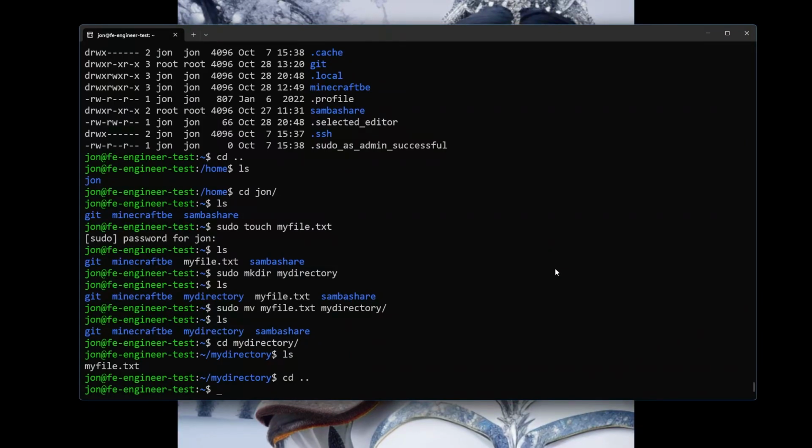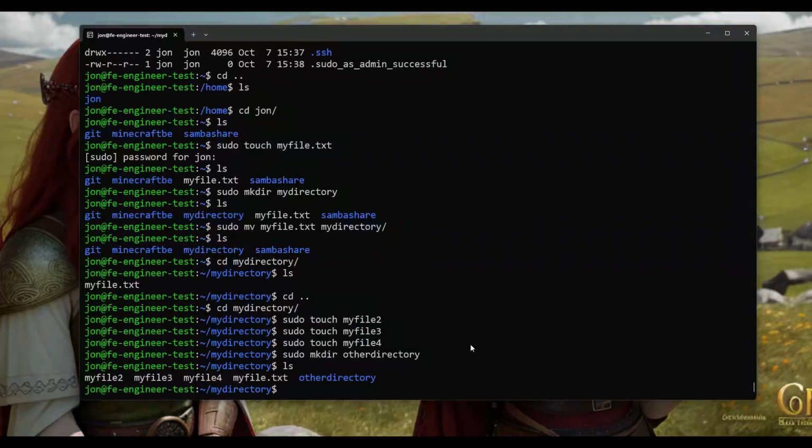I'm going to go ahead and create a handful of files and another directory, and we are going to go through and then copy them. The copy command is probably similar to what you may expect. We're going to use sudo to elevate our permissions. We're going to use cp to copy, and then we can choose a file.